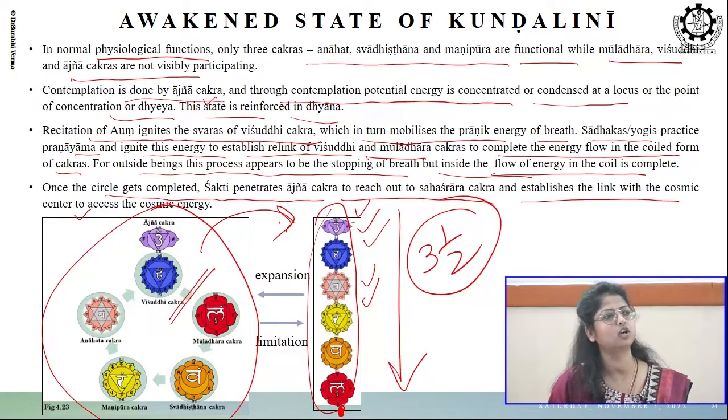So this is how the Kundalini Jagran is practiced by the yogis, those who are not able to practice the mudras. Those who practice the mudras are named Hatha yogis, because they try to make balat or Hatha purvak, forcibly they try to make their physical organs fold like that, so that your Viśuddhi and Mūlādhāra can be linked. So this is how we try to ignite our dormant potential energy in order to access the cosmic energy.